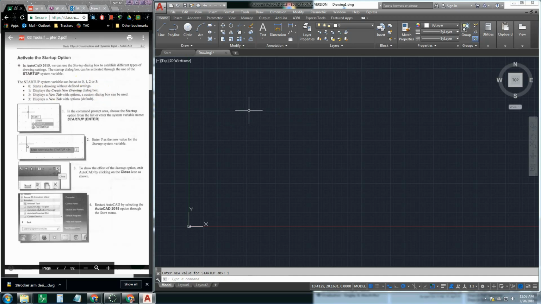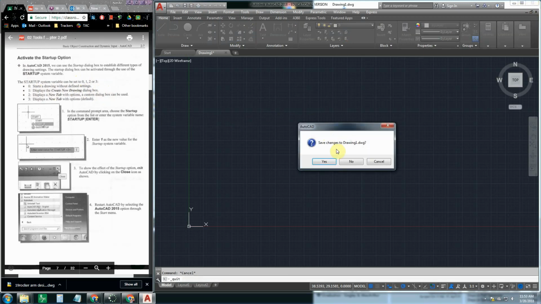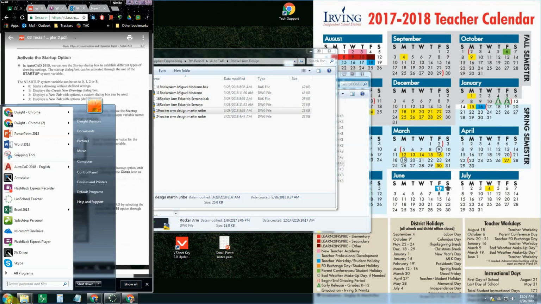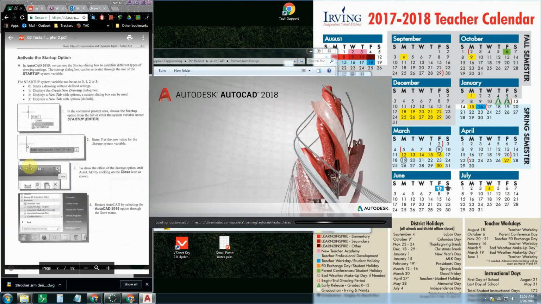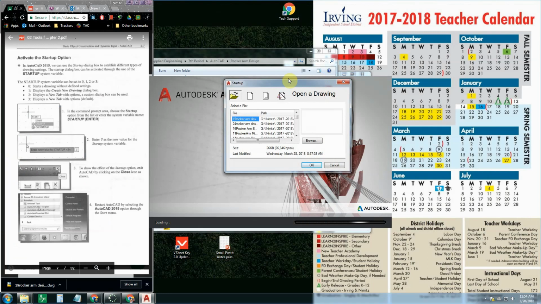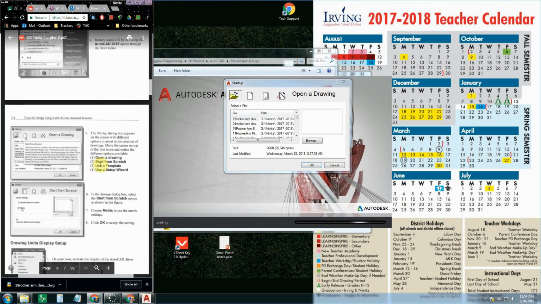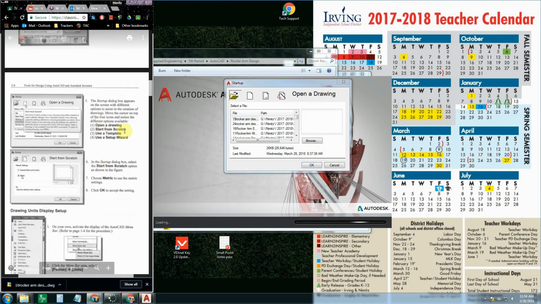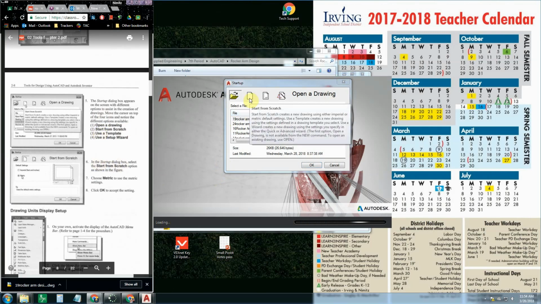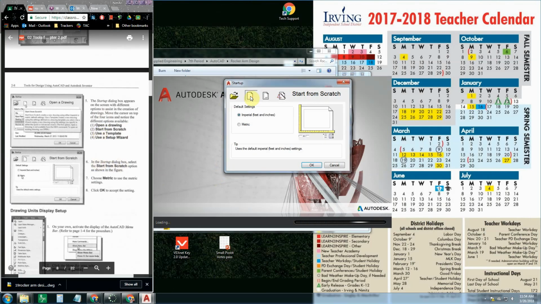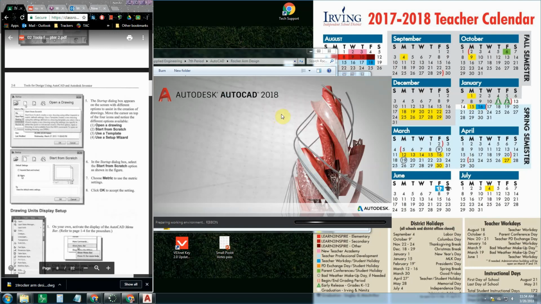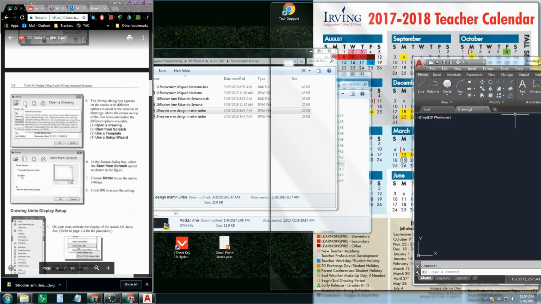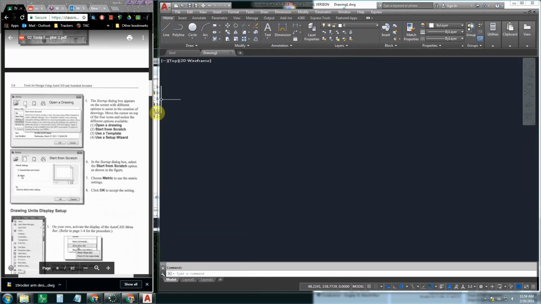Now, the way you get this to go again is you actually close AutoCAD, say no to save the drawing, and then open AutoCAD. And it is going to start off with this box right here. And if you look, it says you need to start from scratch, which is this second one right here. See where it says start from scratch? You're going to click that, and it'll give you the choice of feet and inches under imperial or metric. We're going to select metric, press OK. AutoCAD will continue loading, and we will be ready to draw our drawing here.